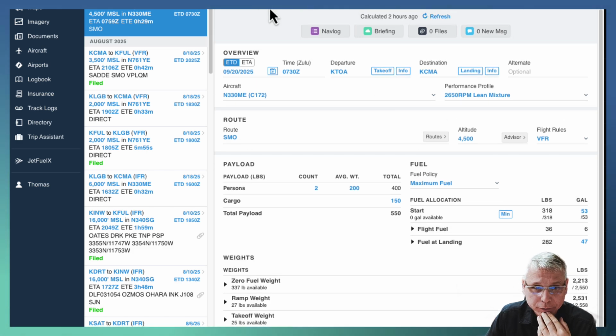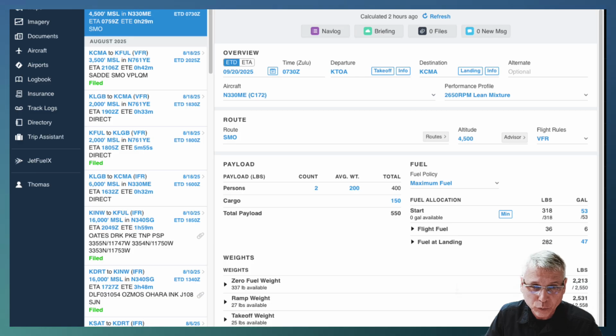This header right here gives us our total distance, estimated time en route, estimated time of arrival, how much fuel we're expected to use, and what kind of wind situation we're going to have on the flight. So we don't have some forecast winds, right? For the estimated time of departure, ETD, wind forecast is unavailable, using historical winds and temperature. So it's giving us a reference to an older wind source.